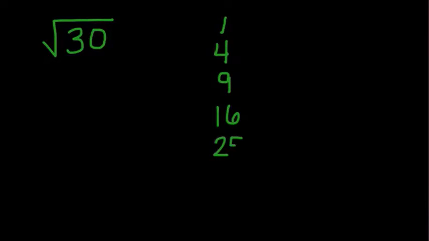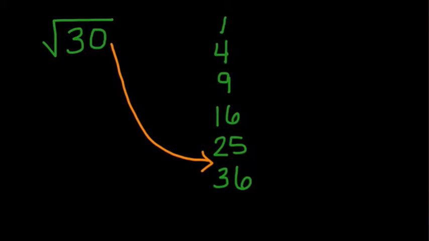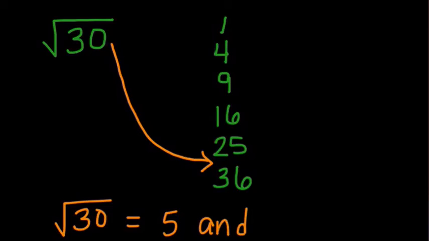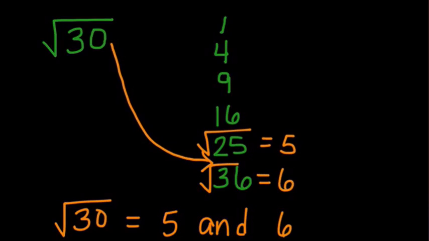Also, let's say that I had the square root of 30. Well, we looked at perfect squares just a second ago. We had 1 times 1 is 1, 2 times 2 is 4, and then there was 9, 16, 25, because that's 5 times 5, and then 6 times 6 is 36. So the square root of 30 is not a perfect square. But if you look at these perfect squares, 30 falls somewhere in between 25 and 36. So I know that the square root of 30 is going to be somewhere between 5 and 6. Because the square root of 25 is 5, and the square root of 36 is 6. So the square root of 30, which is between those two, must be between 5 and 6.